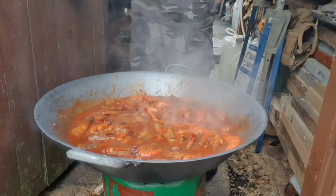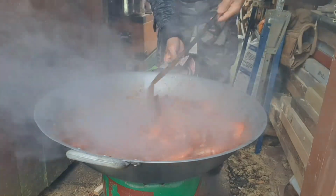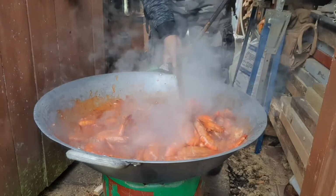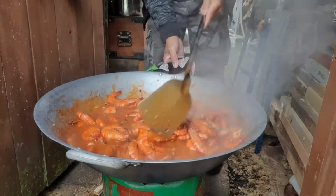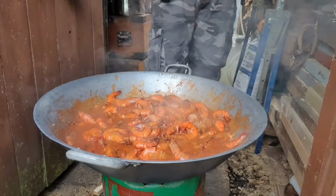All right guys, this is almost cooked now. Look at this, yeah? You see that? Ooh. This is amazing. Oh my, smells nice. I wish you could smell it.